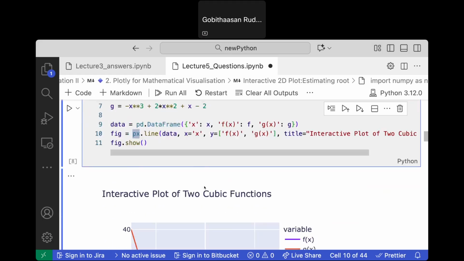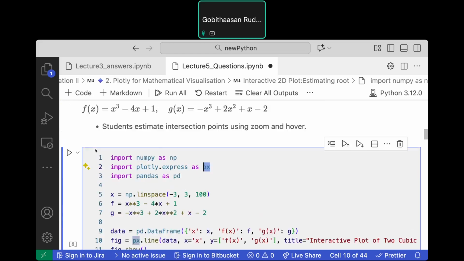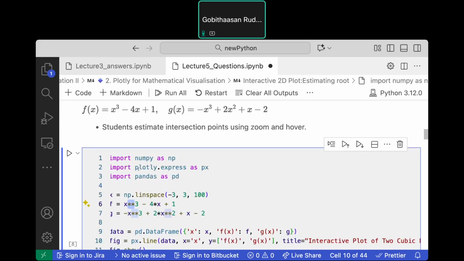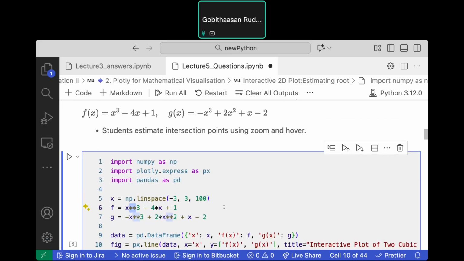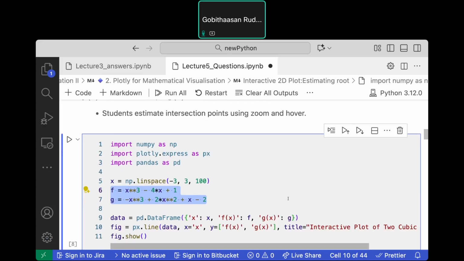Okay, so here, what are you doing? You're drawing two equations actually. The first equation is f(x), the next equation is g(x). So first, of course, I'm creating the x value. x is the independent value, followed by the functions, f function and g function. The double star represents power, x power of 3. Other than that, it's just addition, subtraction, and also multiplication, of course.